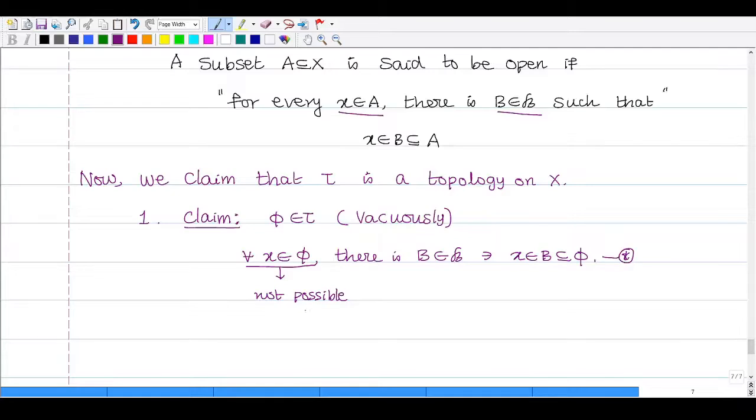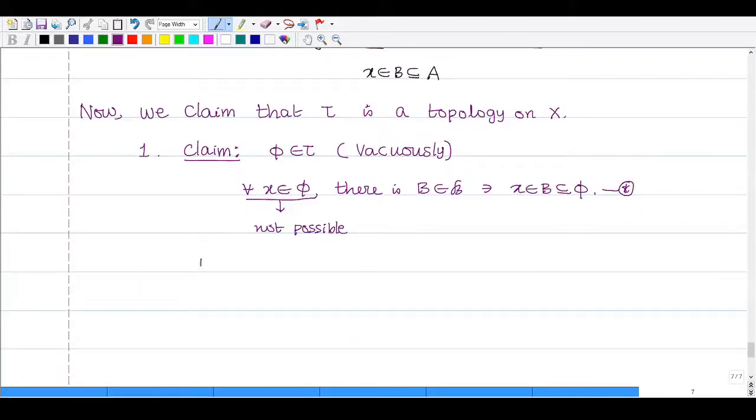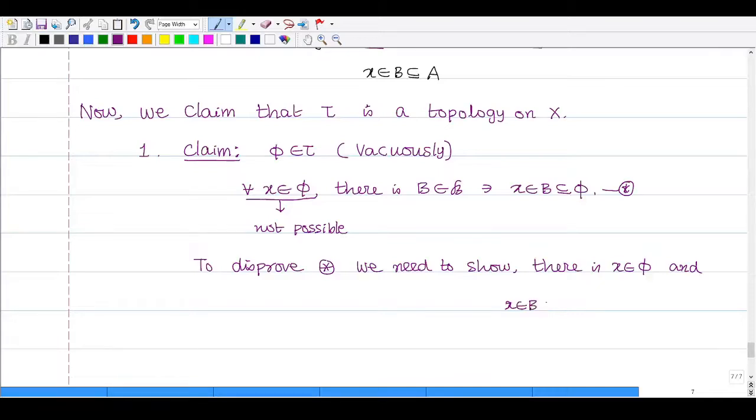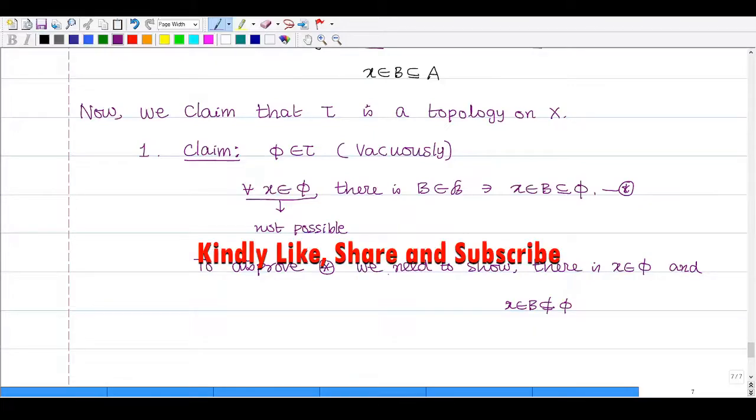To disprove the above statement, to disprove the star, we need to show there is x belongs to empty set and B, x belongs to b which is not contained in empty set. இததான் சொல்றோம். We need to show there is an x belongs to empty set and this condition fails.